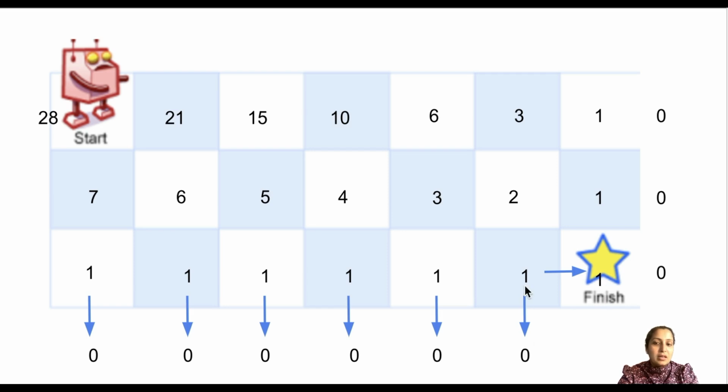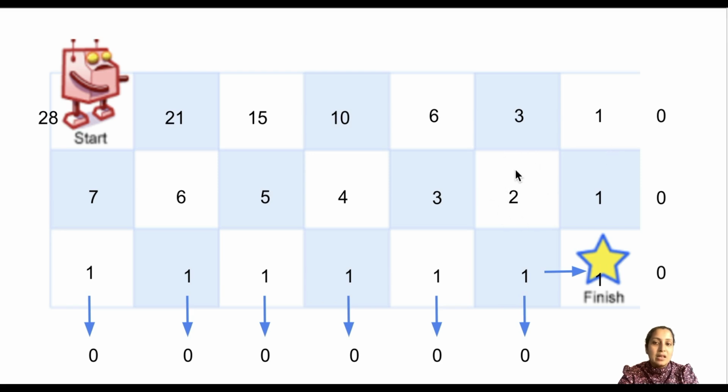Now from here, there is no down, there is no cell beyond it. So there are 0 ways to go down, but there is one way to go, that is towards the right, hence 1 here. Now here also, there is nothing down, but there is one way to go, that is the right, hence 1 here. And if you see, the bottom row will always have 1 because there is nowhere to go down. In the same way, in the last column, there is no way to go towards the right. There's only one way, that is to go towards the bottom, hence 1 here.